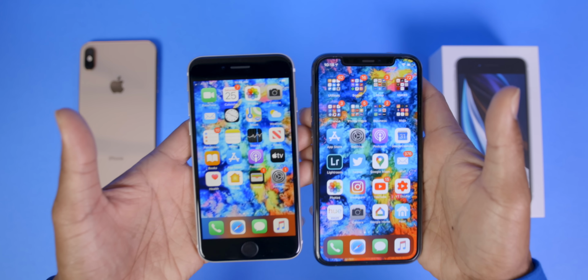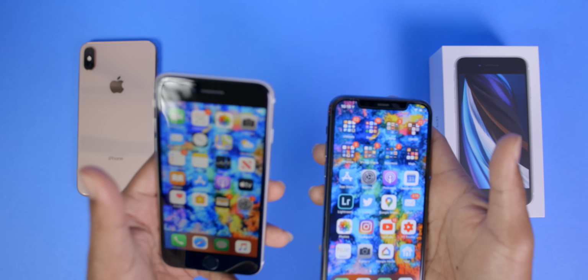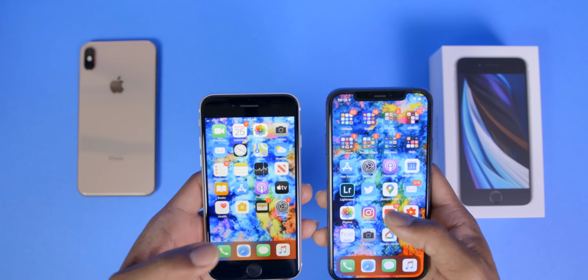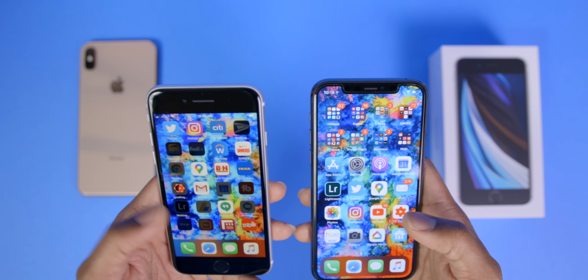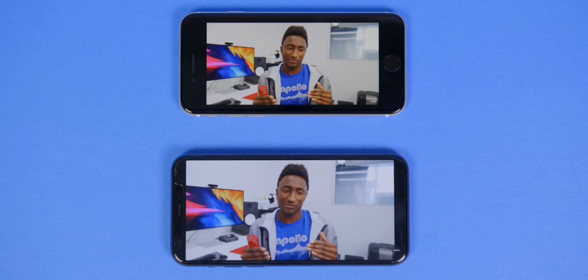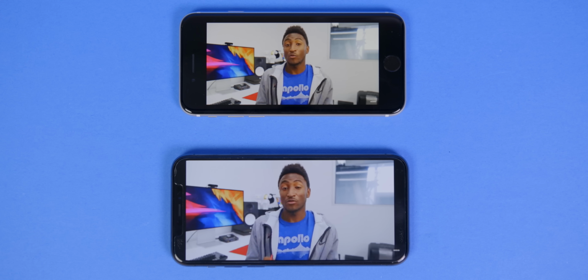But the reality is just the quality of the display and everything. Hold on, let me see. Oh, I forgot we gotta drag up to get to the brightness on here. So I need to get the same background, the exact same one. This is the same background, but I kind of edited it. I showed you guys that. So let me see if YouTube is downloaded yet. Oh, YouTube's not downloaded. As soon as YouTube is downloaded on this one, I'll put up video and show you guys some video comparison between the two.